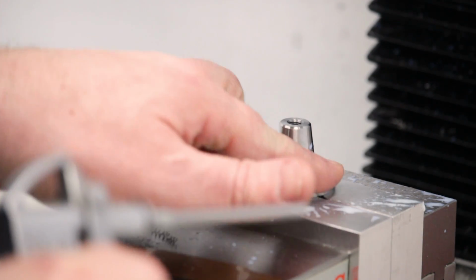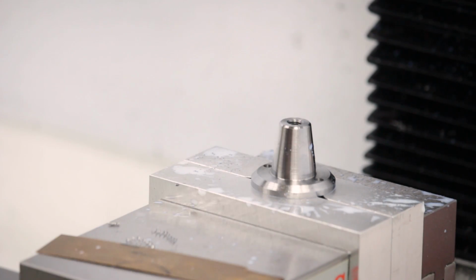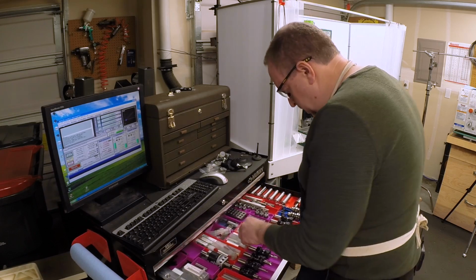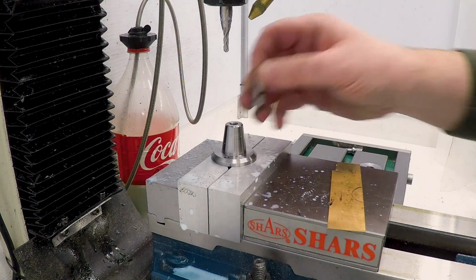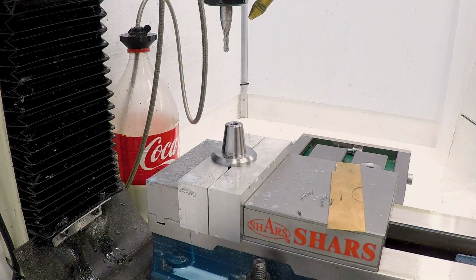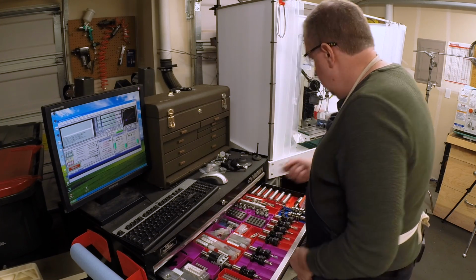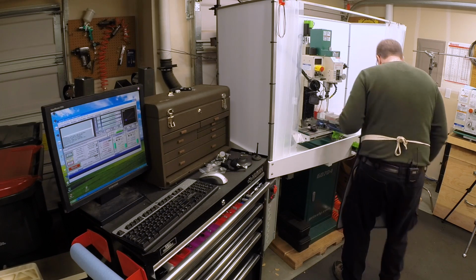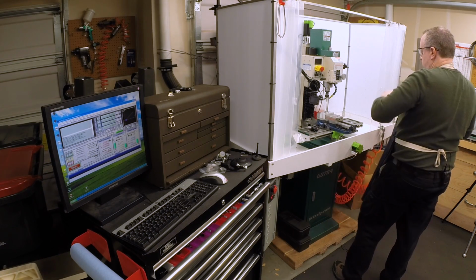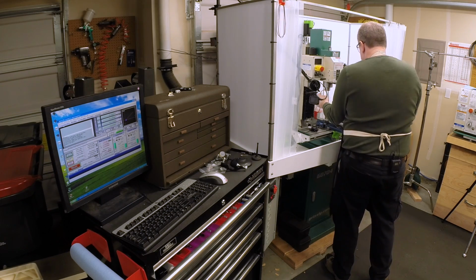And that's it. Now we've got nice little pin spanner holes in there. Let me see if my countersink will fit. It won't fit without striking the taper, so I'll have to do those by hand. Or, better yet, let's deburr those using the center drill, or the spotting drill.